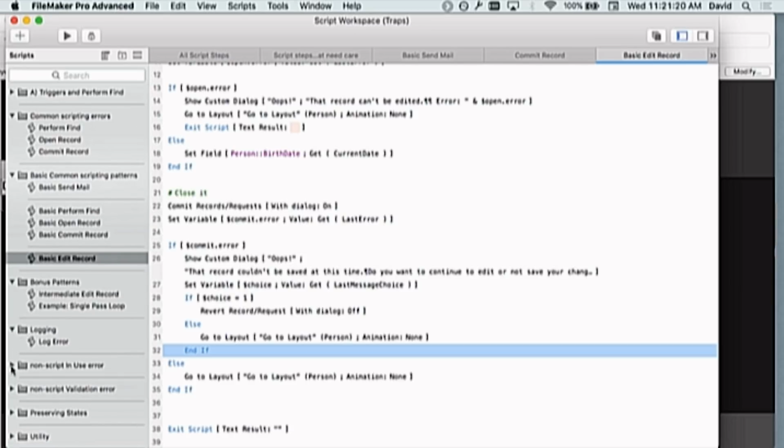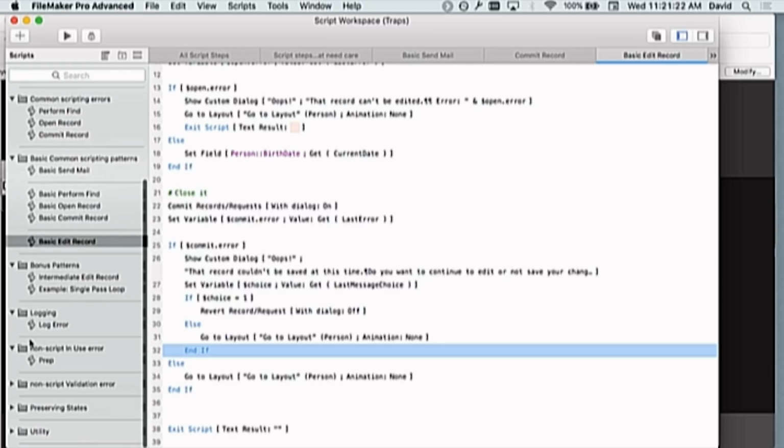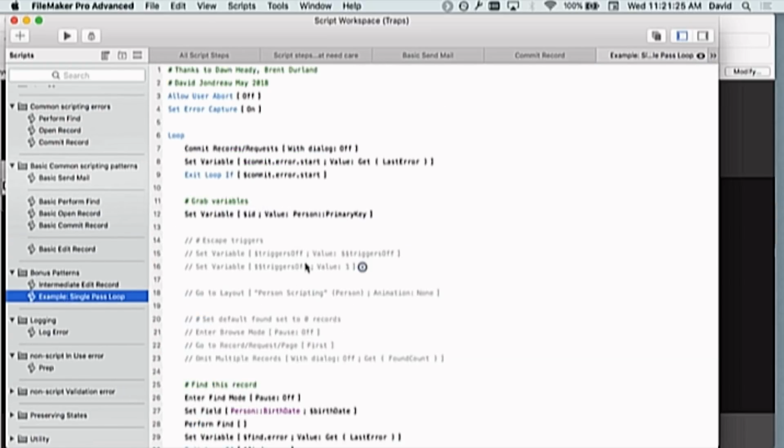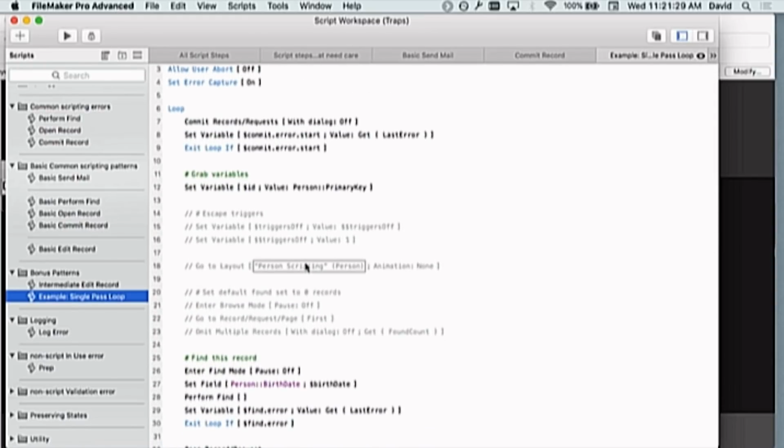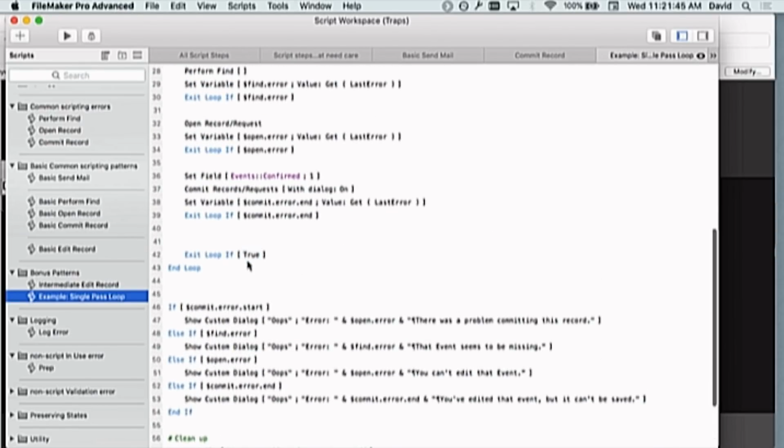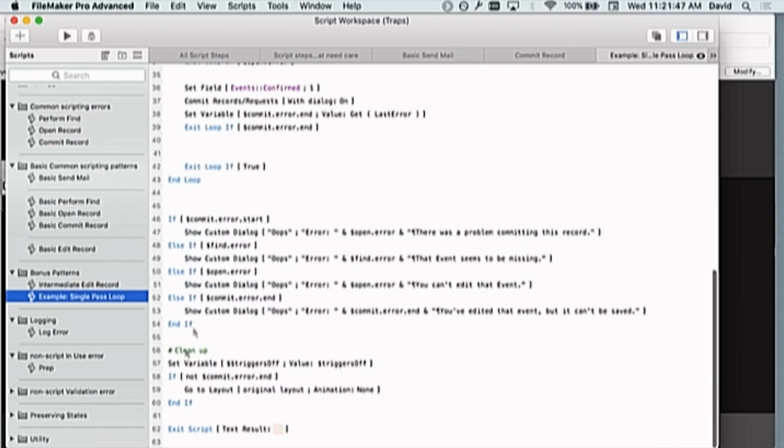You basically put everything inside a loop, and you exit that loop whenever there's an error. So it's the same script, except I took all the cleanup steps out. What I did instead is that when there's an error, exit the loop. And at the bottom, you exit the loop, it's true, and then you do your cleanup steps. Right? Google that to learn more.